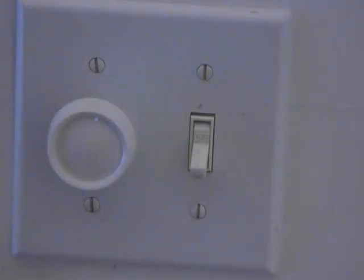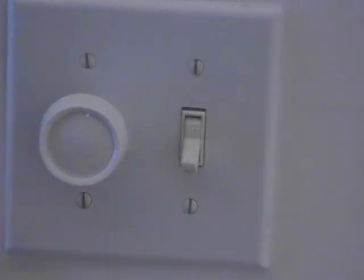Almost, because we didn't turn the power back on to see what happens. So let me go turn the power on and we'll be right back. I went ahead and turned the power on. Our switch is working and it does dim. Yes, it does. It works good.